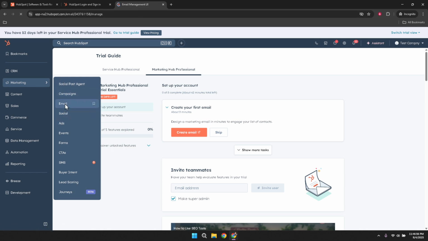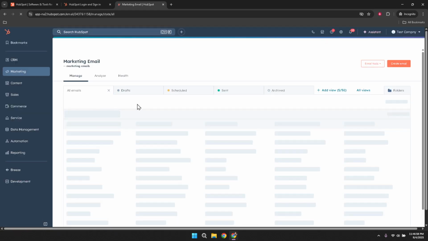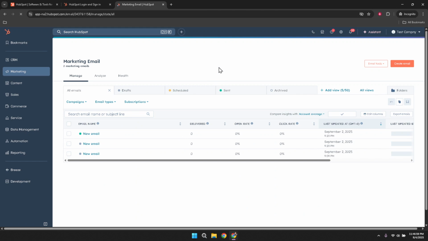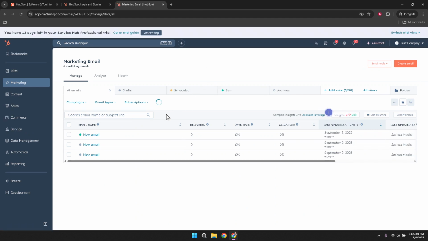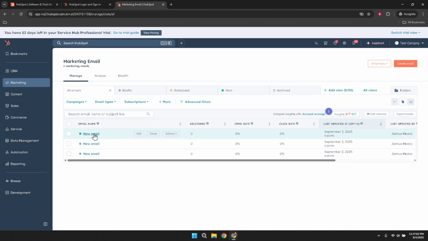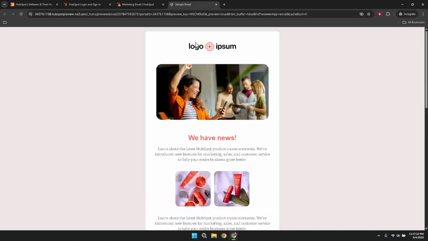Now that you're in the email section, it's time to locate the specific email campaign whose HTML you wish to view. Find your campaign from the list and click on it to bring up additional options. You'll notice an Actions drop-down menu nearby. Click on this drop-down to expand a list of actions you can take with your email. To view the email, find and click on View Email from your list of options. This option will open the email in a preview window, allowing you to see exactly how it appears to recipients.